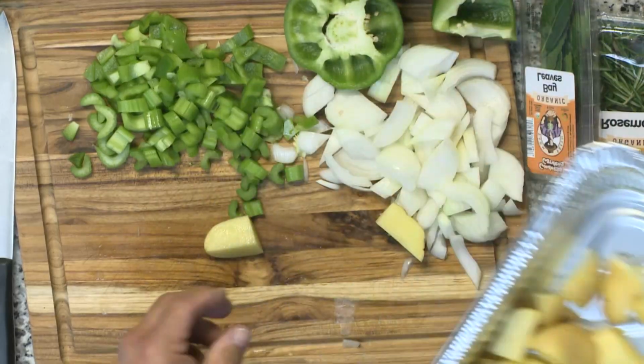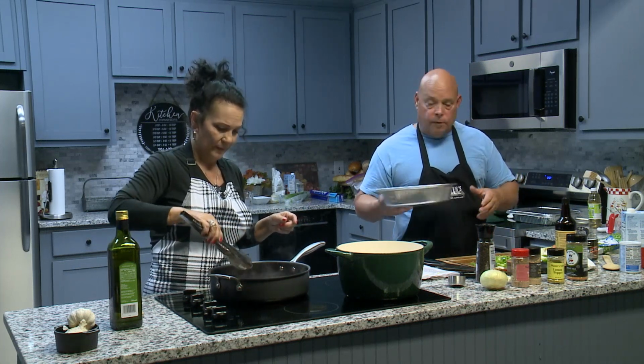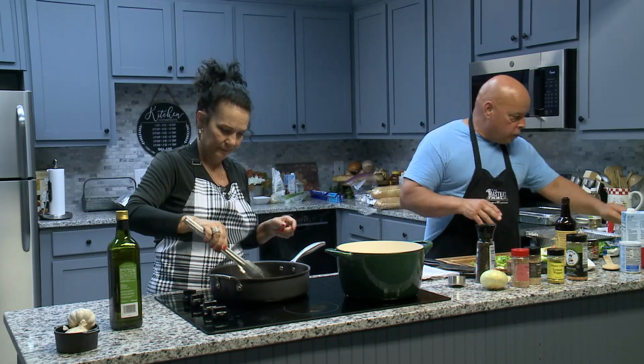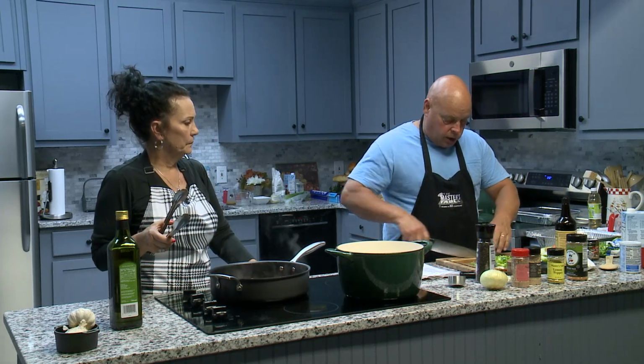I'm just gonna drop these, and I love these pans. I pick up these big packs of these pans at the big box store. That's a good cooking tip. That's a good tip right there, because you got the tip of the day in the middle of the episode. That's right. I'm just gonna drop those potatoes in this pan because you can rinse these out when you get done, or if you don't want to, they're so cheap, you throw it away. And it just kind of saves on the dishes.